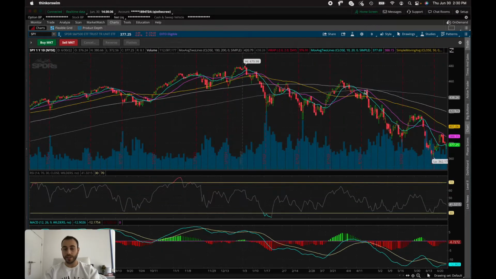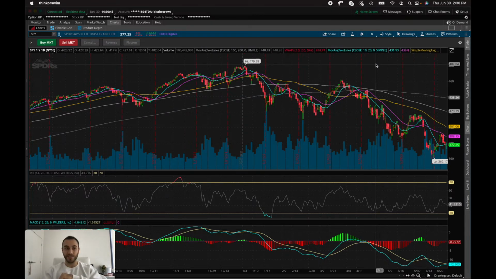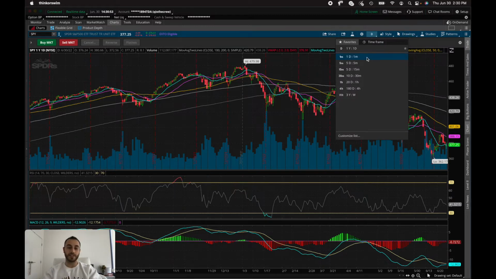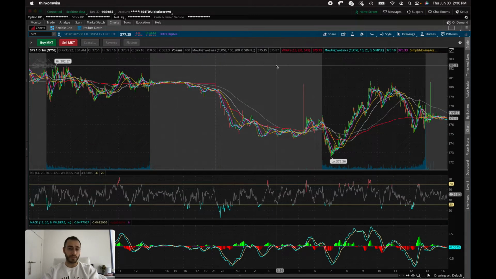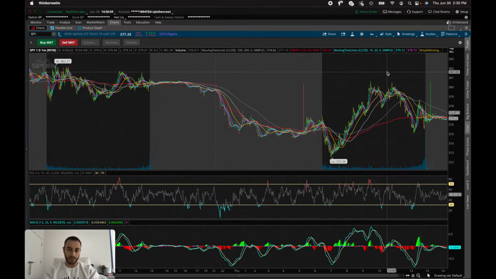Out of the 4 setups I'm going to show you today, 3 of them are winners and 1 of them is a loser. 2 of them are on SPY, and 2 of them are on Tesla. These are really popular stocks that a lot of people are trading right now. There's a ton of volume, a ton of movement, so you're going to be able to apply these strategies to these stocks. However, you can apply them to any stock of your choice, as long as it follows the strategy guidelines. So let's go ahead and get started.